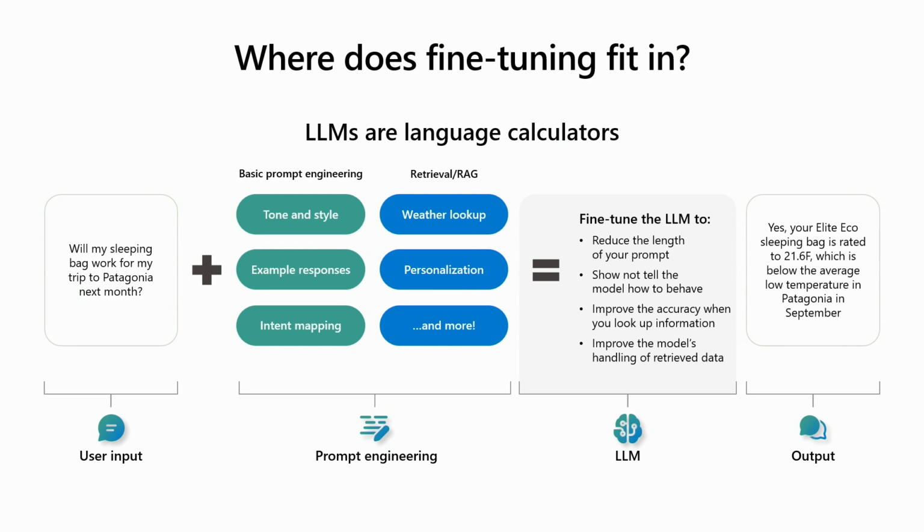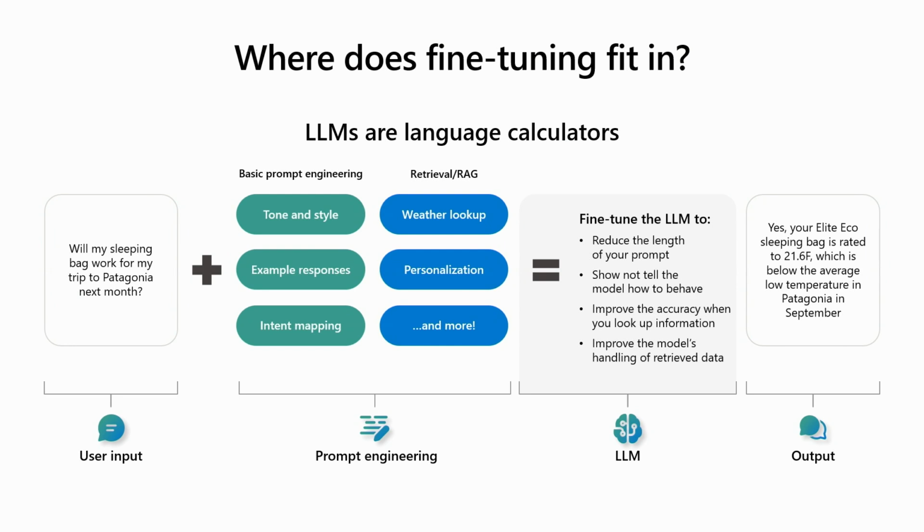Going one step further, I could fine-tune the model. And I could take all that information, I could train it into the model, not the real-time information that changes every day, but things like the prompt instructions, things like context about the tools I want to call, like weather lookup and the customer database lookup. And I could train the model to be able to respond very specifically in a style and a format that I want. And with that response, it would create a response like this.